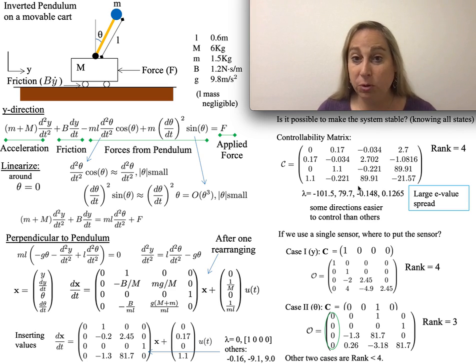The controllability matrix gives me four different row levels. The first question I ask is what is the rank, and I get rank four. That means if it's full rank, which is rank four or at least as many as the rows, I can do it. I have a whole range of eigenvalues here.